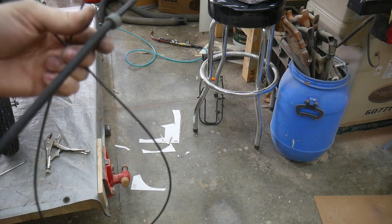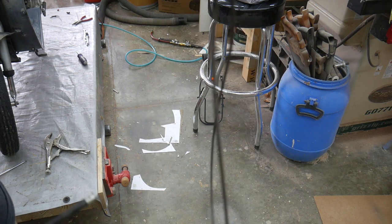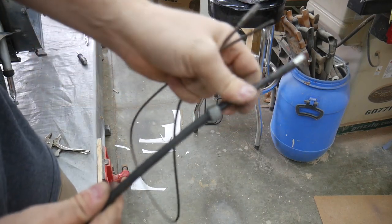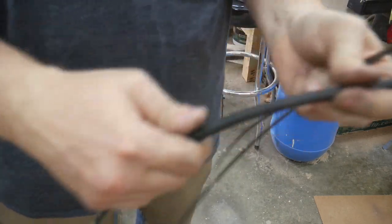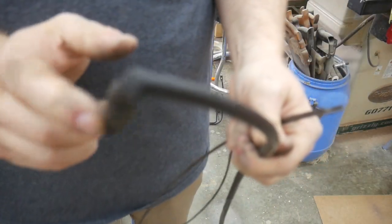Okay, I figured it out. I'll try to explain it to you guys. This spring right here, this is the inside of the speedometer cable. This is the part that actually spins. This is the outer housing of the cable right here, okay? As you can see, it's pretty stiff all the way down the length of the cable until we get to the end here. Look at this.